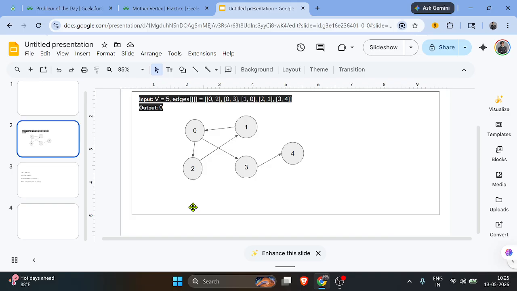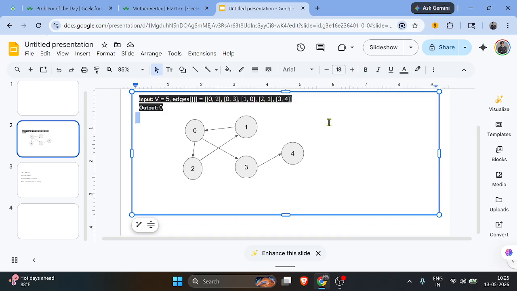It is a simple DFS function, let me write the DFS function for you here. DFS takes an int node, a visited array, and the adjacency list.